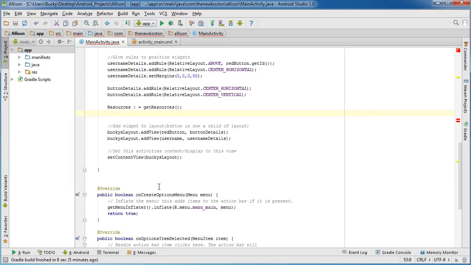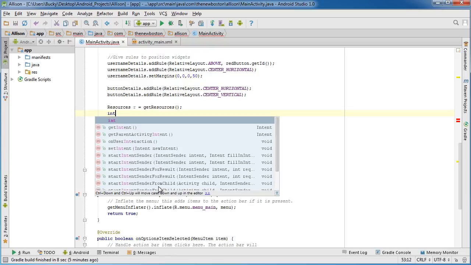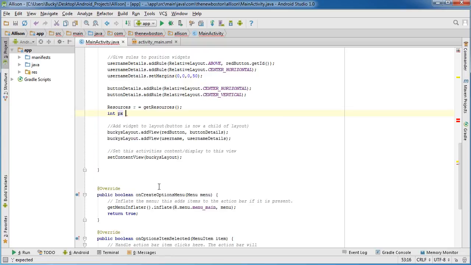So now we need to convert a DIP value to a pixel value, and this takes one line of code. I'm going to store the answer in a variable called pixels and set this equal to, first, we're going to call a method and typecast it to an int. Whatever we get back, we want to convert to an integer value because pixels can only be integers.